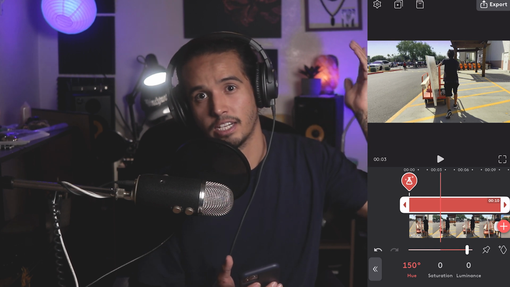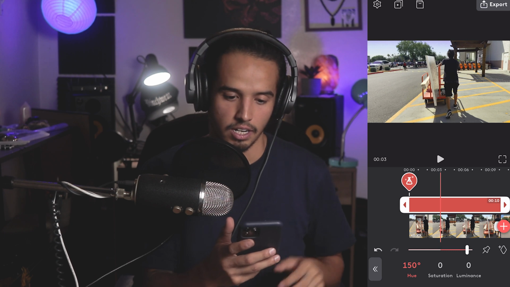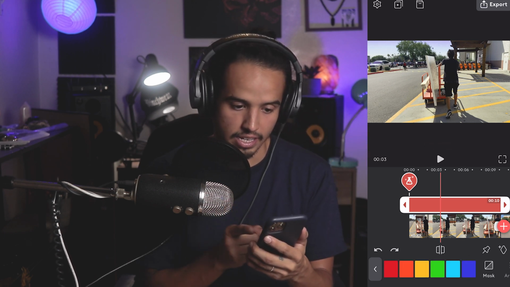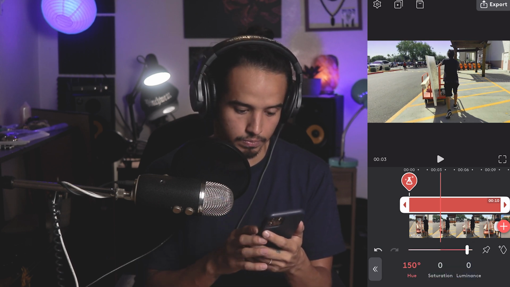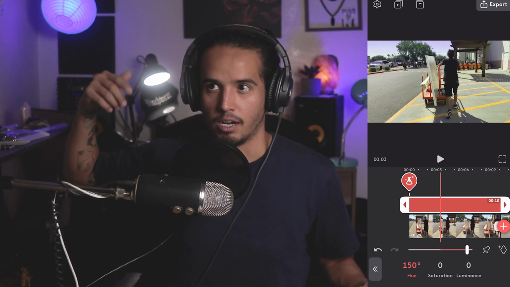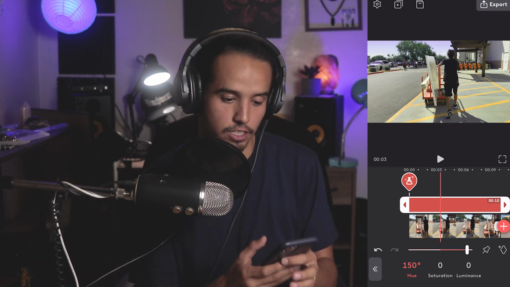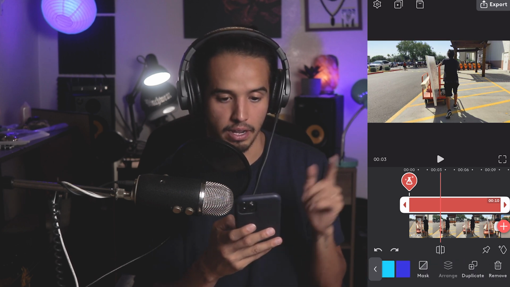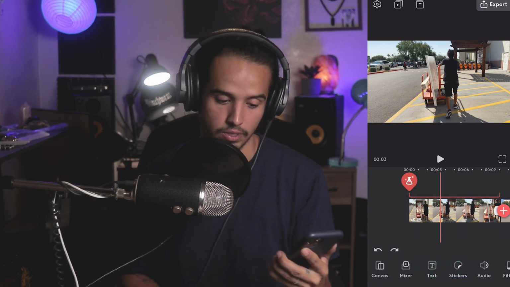The orange thing there I can change, but it'll probably change my skin tone because I'm closer to the orange. Red, orange is kind of the skin tone color. But you can always mess with the yellows, the greens, and the tree over there. So if you want to dive deeper, go ahead and check out my other video, how to color grade in Videoleap. That'll show you a little bit more in depth on how to use that. But basically, it just grabs a color that you choose right here, and you can focus on that color and change that color in your video. So that's how you use the ToneLab.